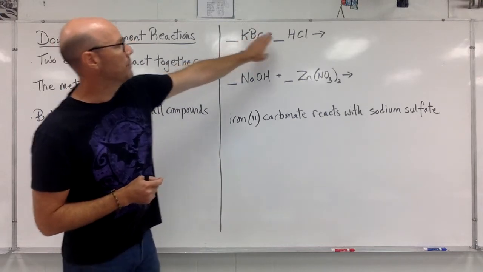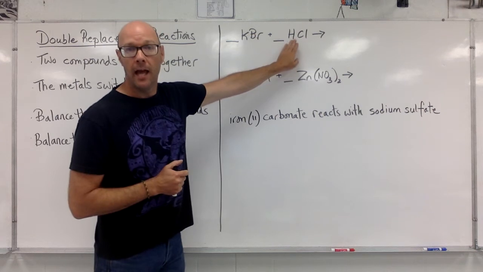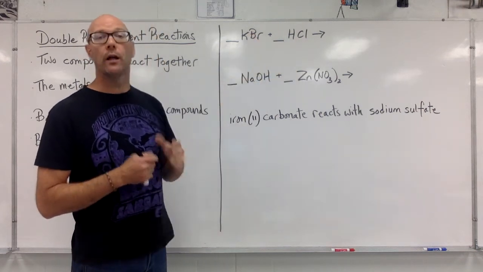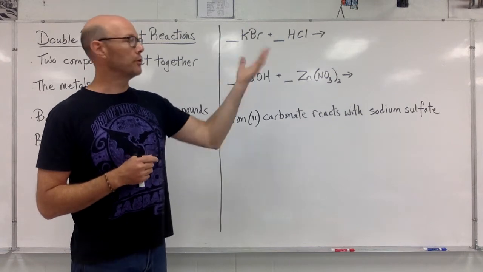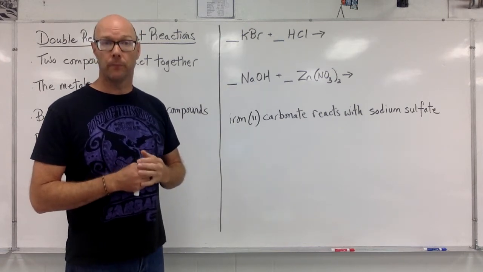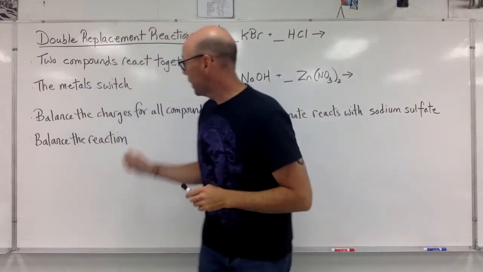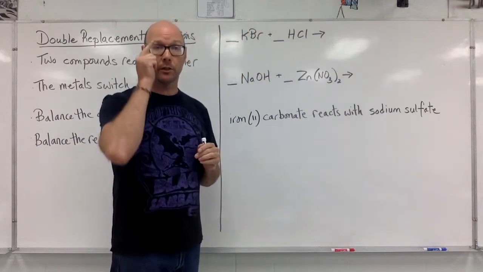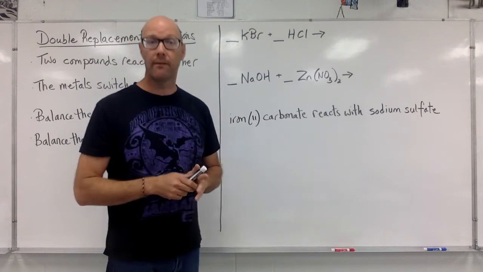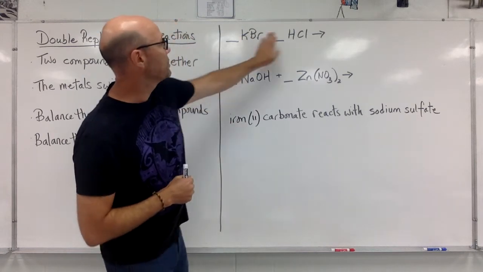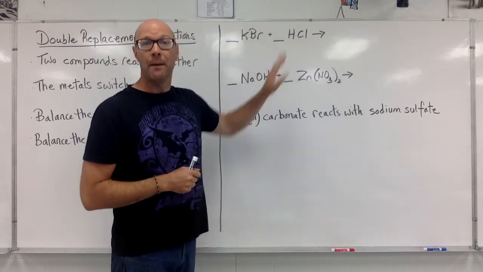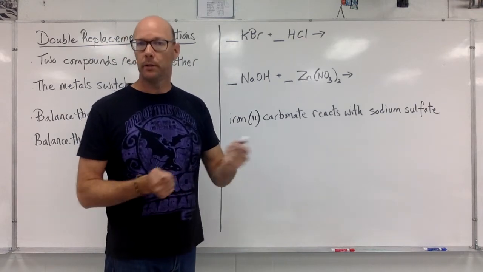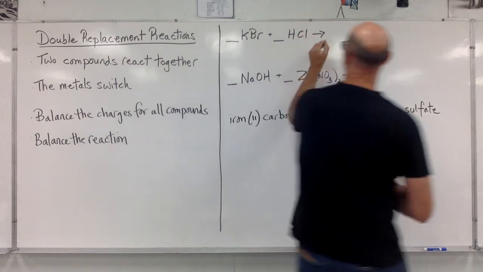The potassium is going to get together with the chlorine, and the hydrogen is going to get together with the bromine. It doesn't matter which chemical I think of first, as long as they're on the correct side of the arrow. So, to think about these compounds, I'm going to balance the charge. I might find myself going to the data booklet to look up a lot of stuff, or I might have it in my mind. Potassium is going to get together with chlorine. Potassium is 1 plus, chlorine 1 minus. 1 plus, 1 minus, that's kind of nice.